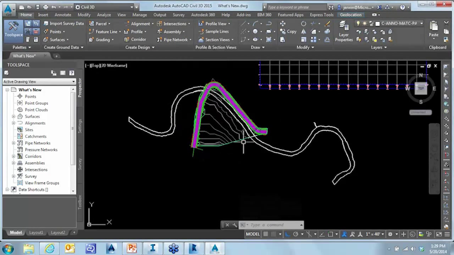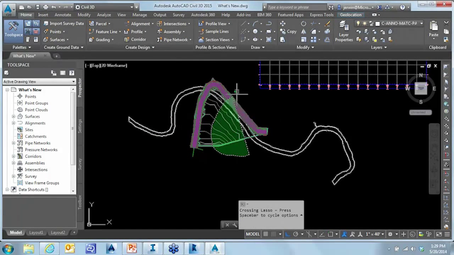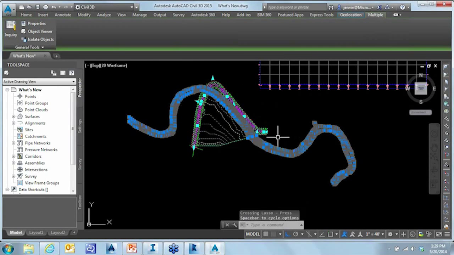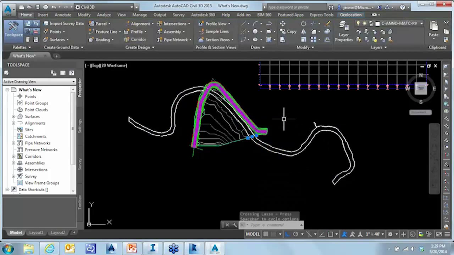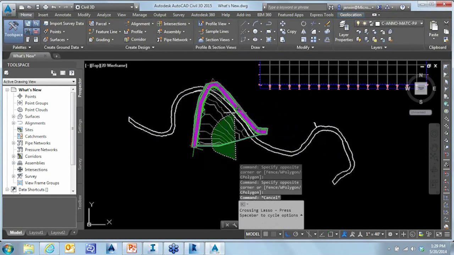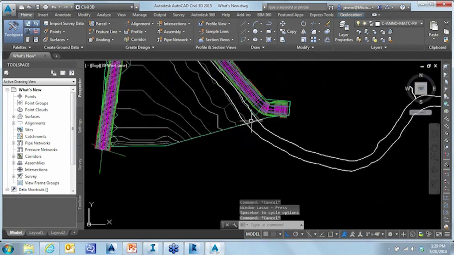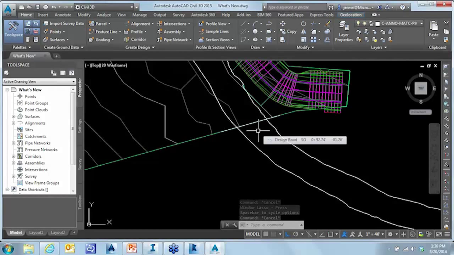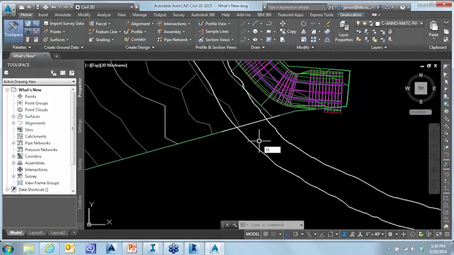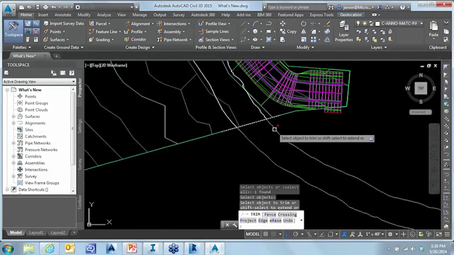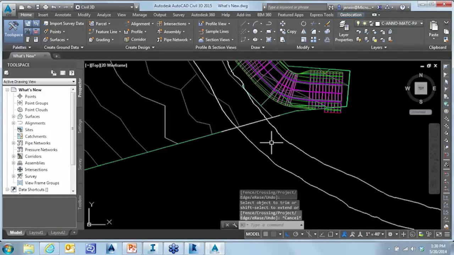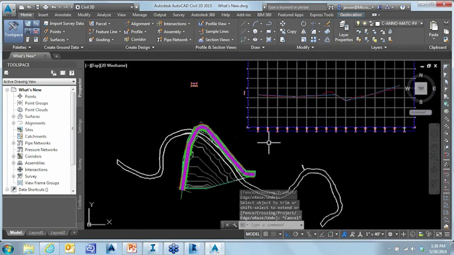So a couple of the new features, like I said before: when I just hold down my mouse, I can create a lasso for selection. It doesn't have to be just a window, which you can still do too. But if you hold down your mouse, you can do a lasso. And then if I go the other way, it will select what I have enclosed within there. And then there are the options for the trim functionality, the preview. If I do a trim here, you can see I haven't even clicked yet and it shows me what's going to happen. It's going to trim off that white line there. So those are some pretty handy features.